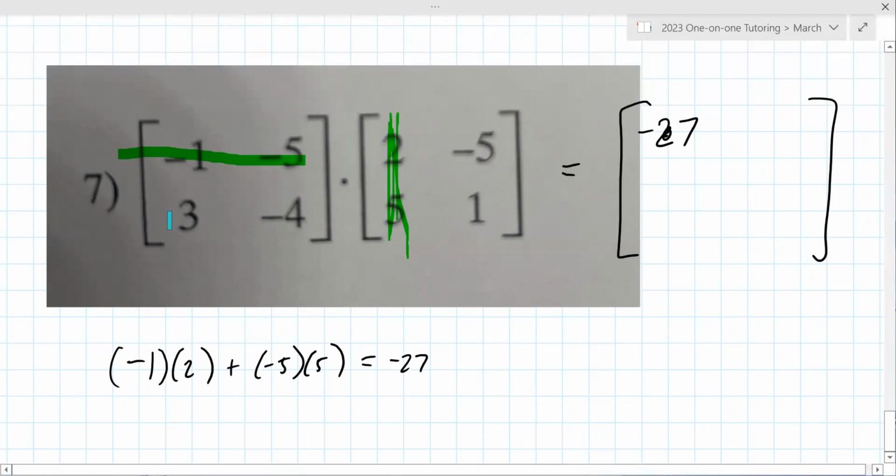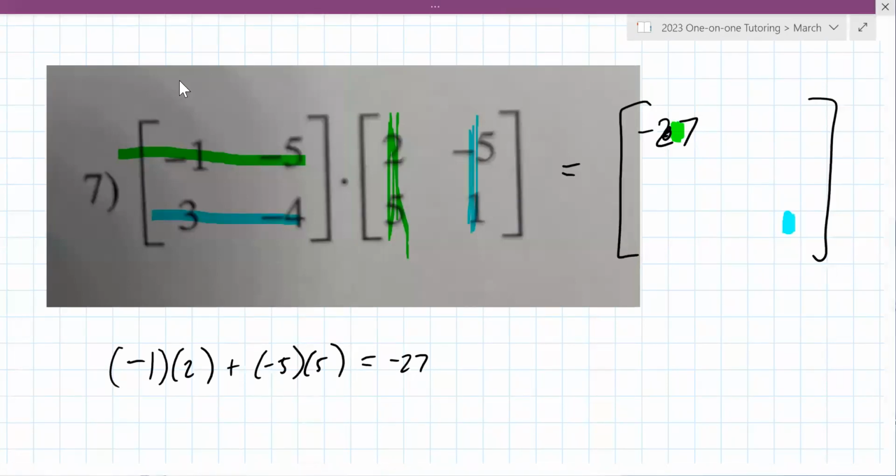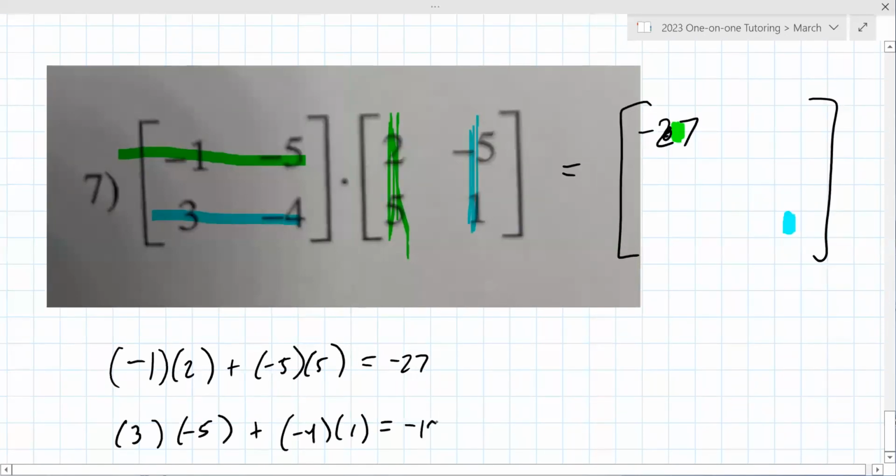So I'm going to show the shading here. So let's say, well, I'm going to get the one down here in the lower right. So it's second column, second row. That gets you over here on the right. And actually, let me shade this one here. Sometimes it's unclear how these are gotten, but it's then 3 times -5 plus -4 times 1. And this gives you -19, it looks like.